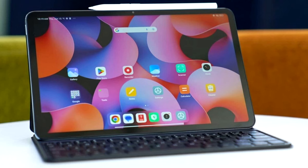The available colors are space gray, starlight, pink, purple, and blue. The iPad Air has a beautiful 10.9-inch display with sharp, vivid colors and wide viewing angles. It also supports P3 wide color and True Tone, which means that the colors on the display will look accurate in any lighting condition.